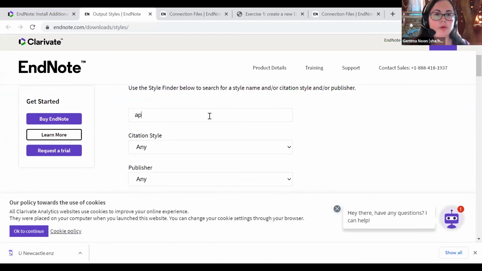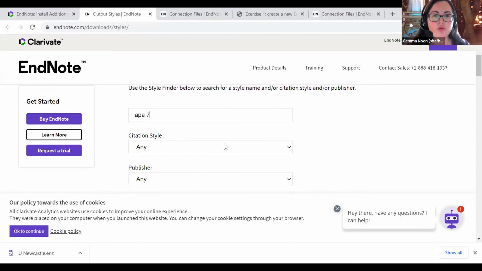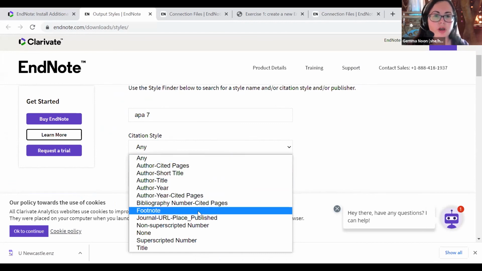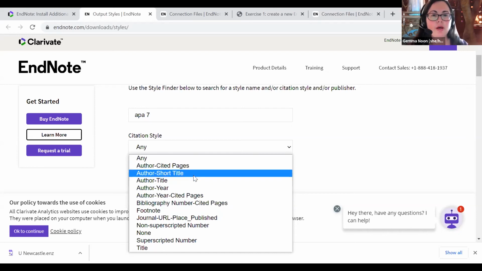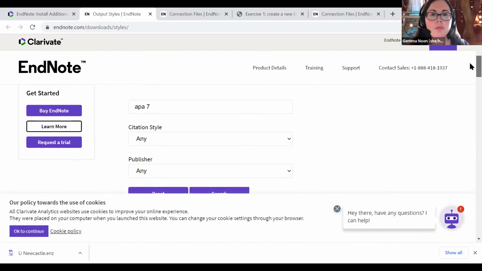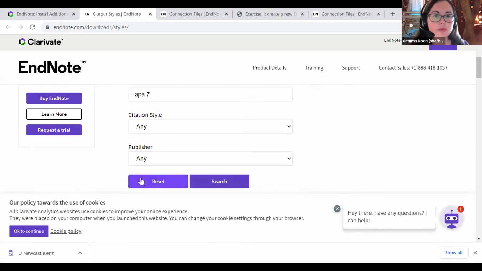So for example, if we're after APA 7, and you're not sure what the name of the style is, but you know you want a specific kind of style, like a footnoted style, you can use the drop-down menu and it will bring up some results that way. But if we know we're searching for a specific style, we can just put in the keyword and do a search there.